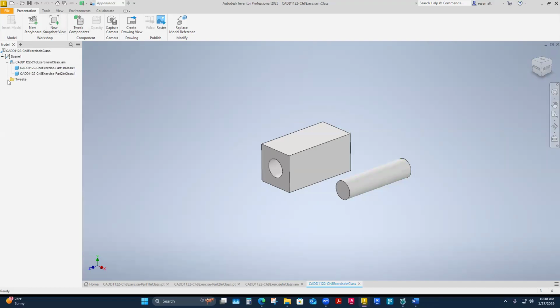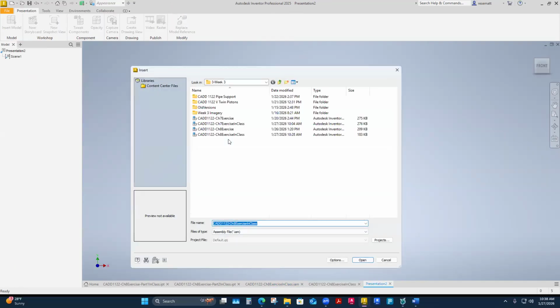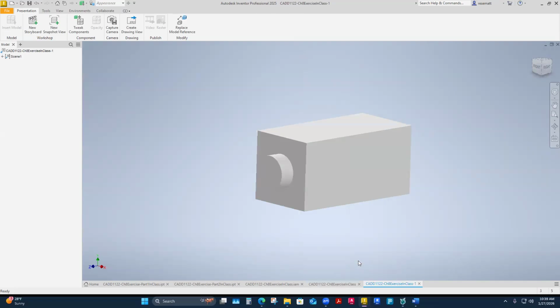I may try this again just to see if my IPN starts different. Let me just try a new one. I'm going to try from this presentation. Let me go back and look at this. I'm in my assembly. What if I said from here to do a presentation? It wants to know what I'm doing it. 75. It should be this one. Open.